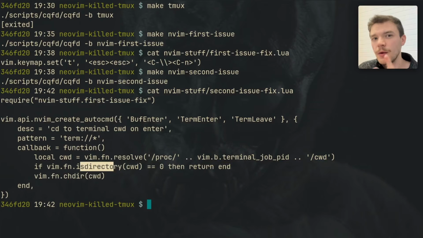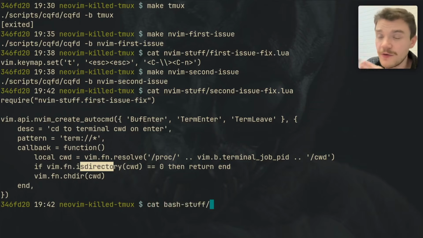You also may want to cover your ground when you type cd on the command line and cd into another directory. There are two solutions. One, you can override what the default cd is to add behavior to tell the global Neovim instance to follow your directory, or you can configure your shell to do the same thing but with a specific escape sequence. We're going to cover that first one here.